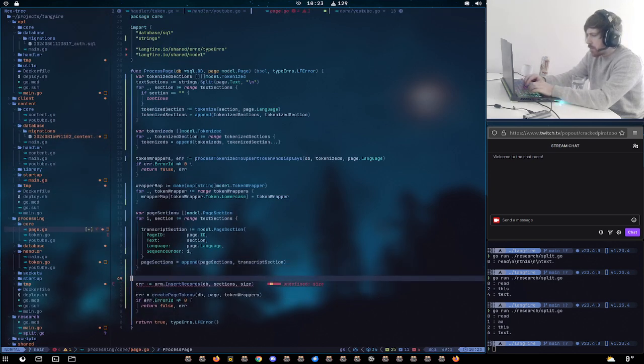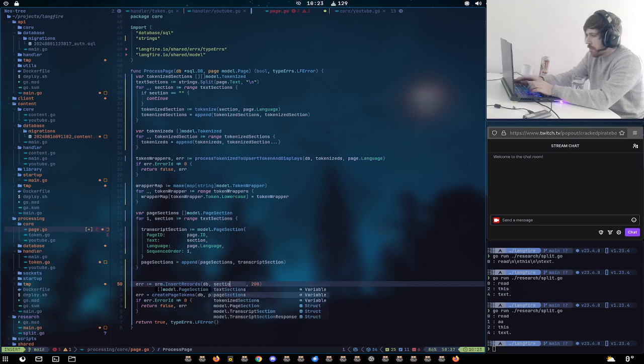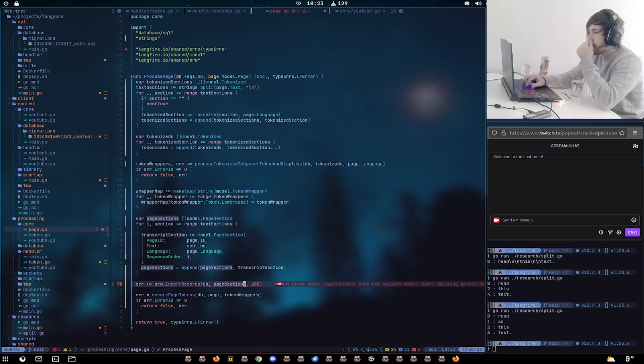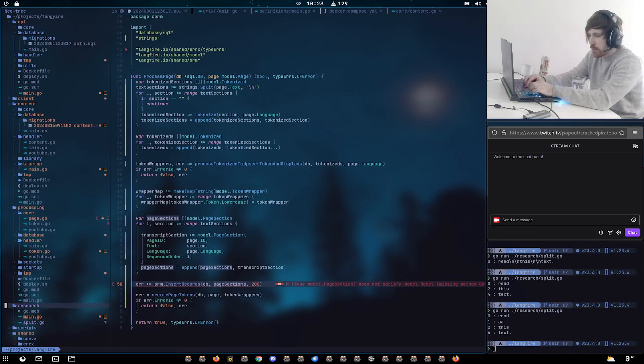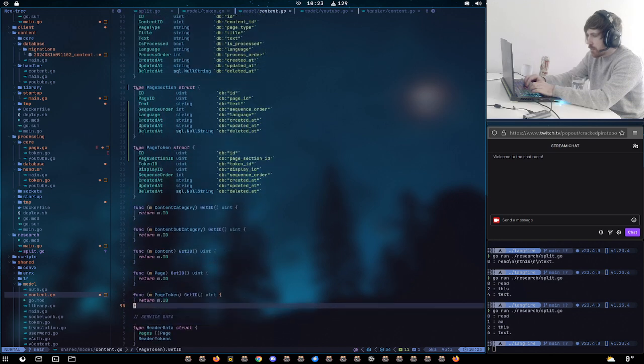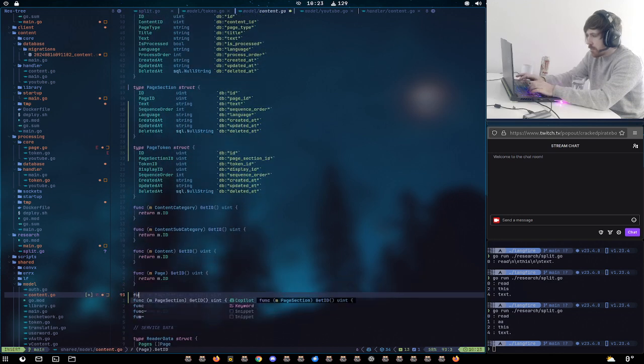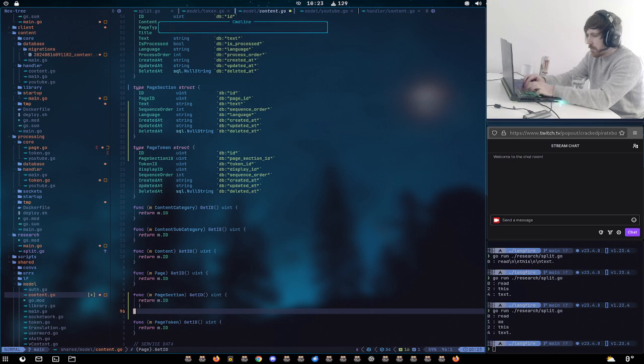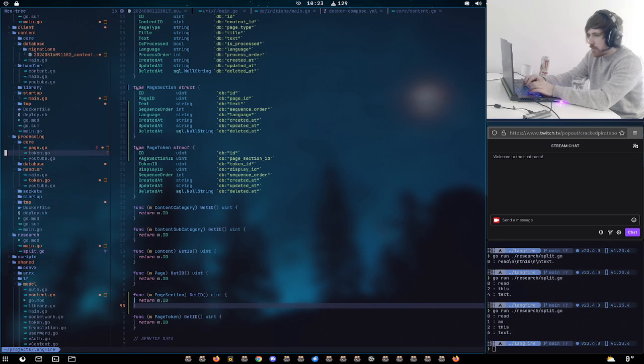So that's what we're doing. Like this. Does not satisfy model because it's not got an ID getter. So now it should satisfy the model.